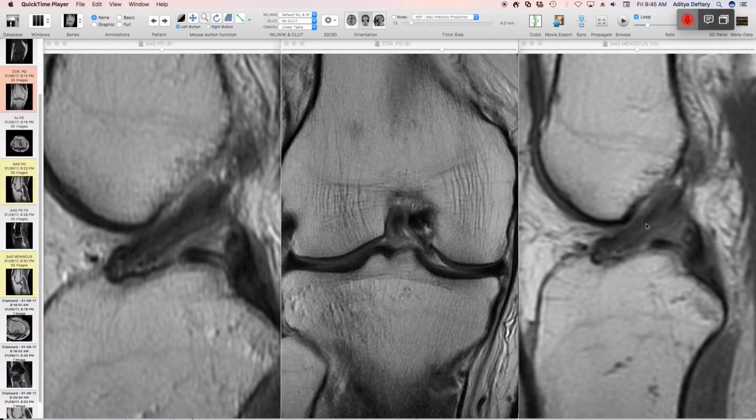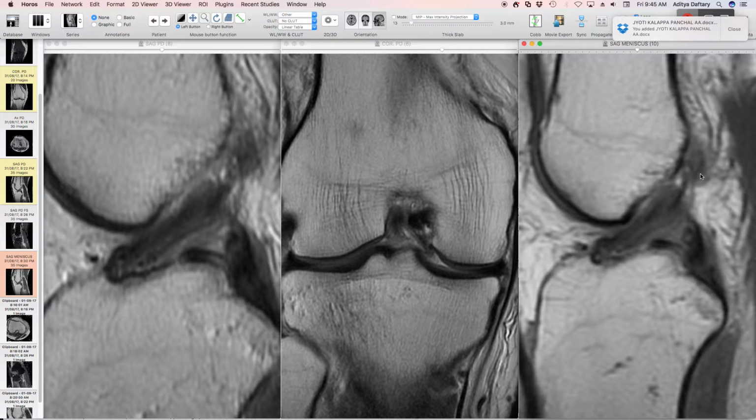So this is a somewhat interesting case if we were to look at just the anterior cruciate ligament. On this image here, we can see the anterior cruciate ligament. It seems to go up. It doesn't seem to be connecting at the femoral attachment, but we may not be entirely sure. If we looked at the quality of the ligament itself, it may show that it is a little bit thickened.